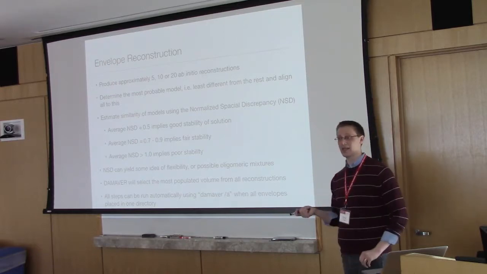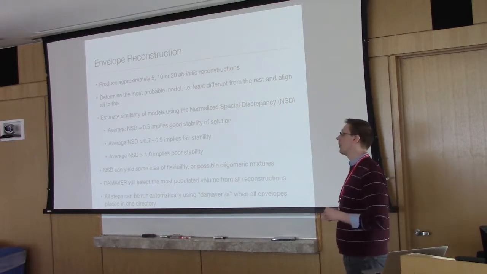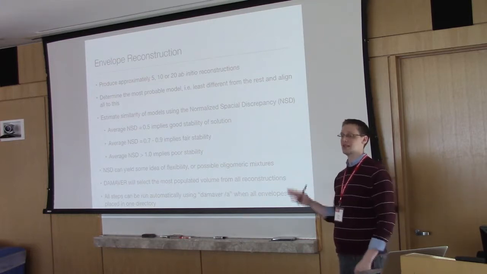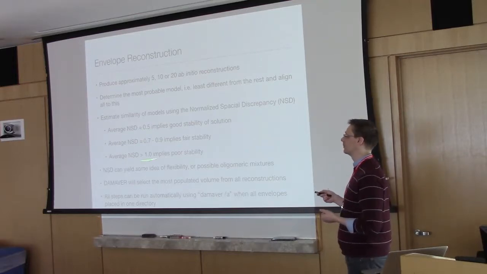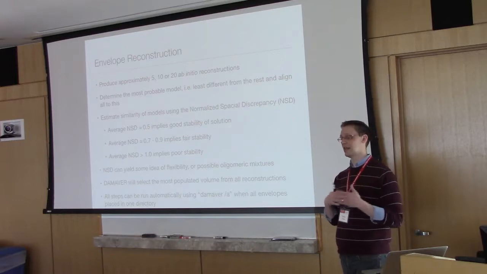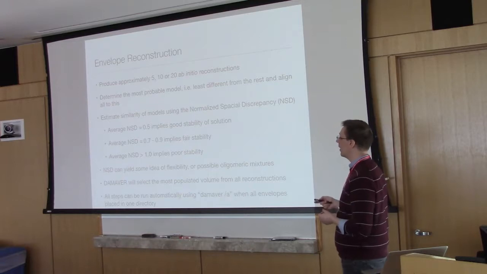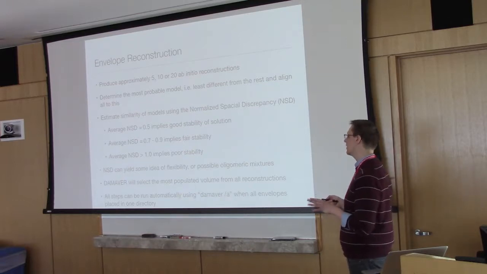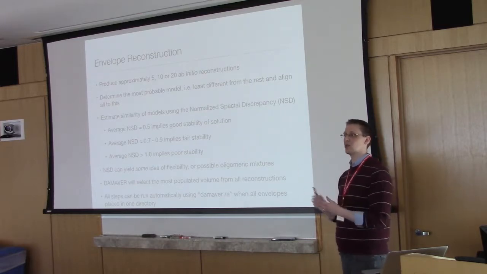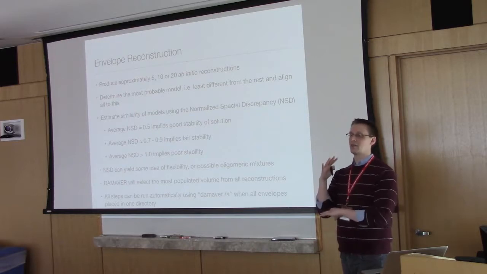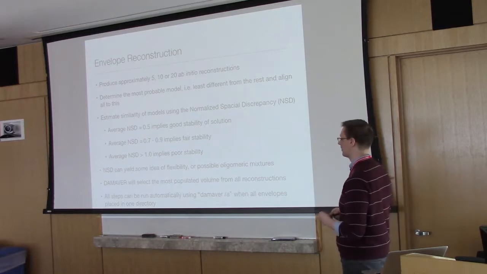Now, sometimes if you have poor data, you're going to get bad reconstructions because it's not able to fit the data very well. But even if you've got pristine data, simulated data even, if you've got a very complex shape, it can be very difficult to get low NSD values because it's an inherently difficult structure to solve and reproduce. One thing is this can give you some idea of flexibility, because if you've got multiple conformations, it's difficult for the algorithm to reconstruct a single conformation that matches the ensemble average in terms of scattering.